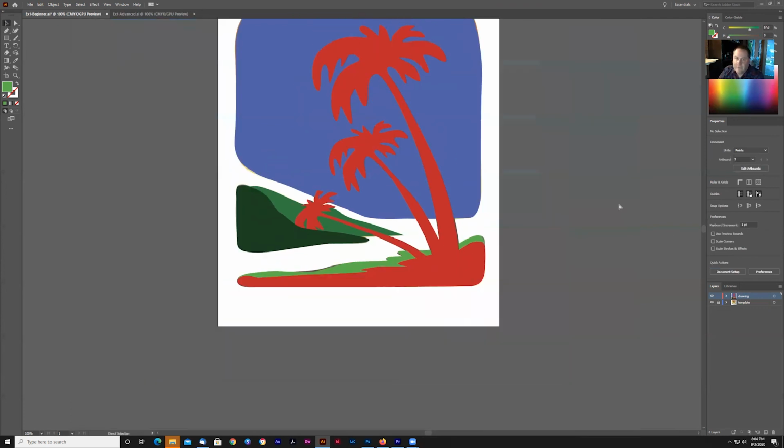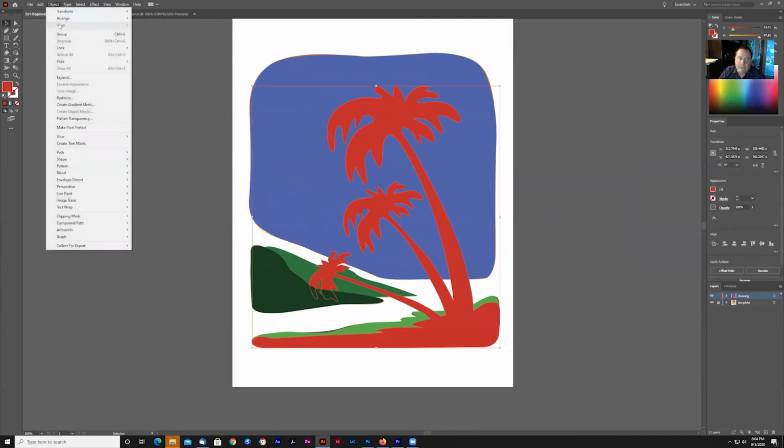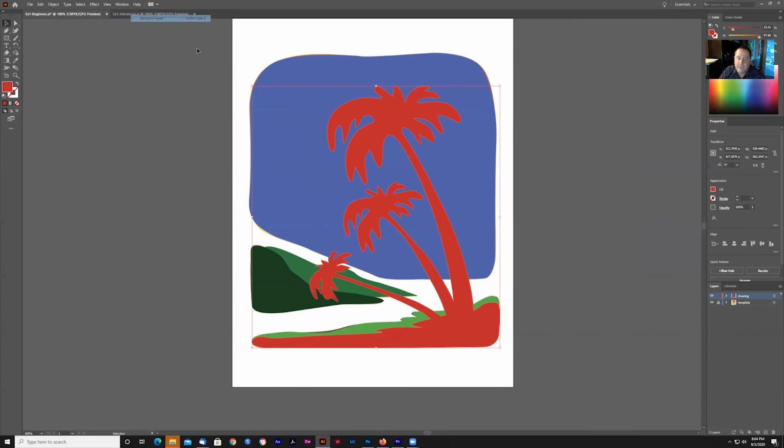All right, so if I zoom out, you'll notice that here is my retracing of it. And then you would call it done. All right, if you colorize it however you want, now you notice there is a tree overlapping here. I can just click on the trees, Object, Arrange, Bring to Front, and that will bring it all the way up to the front.